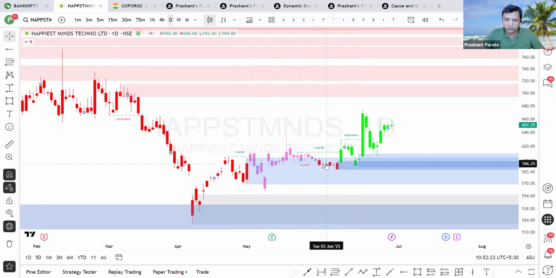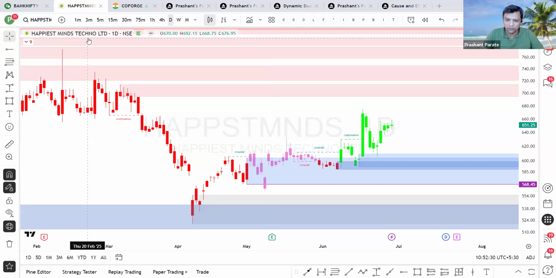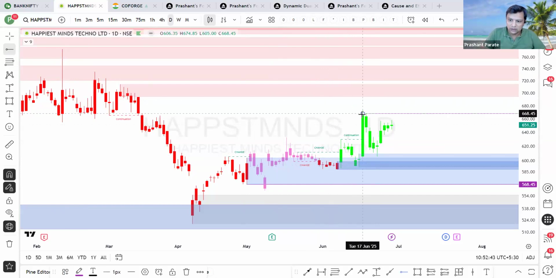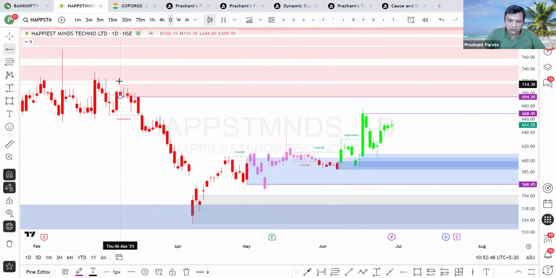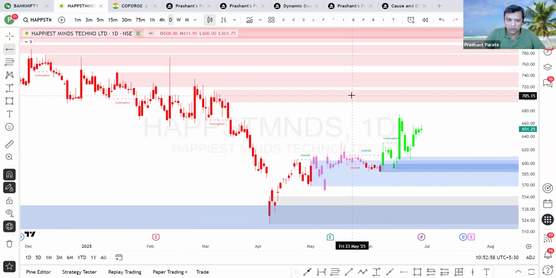So if you have two zones overlapping each other, then at this time your stop loss is a candle closing below 568.45, and after taking this retracement entry, it has gone up significantly with a continuation. Then again one more retracement entry, and the first target for this is here, 668.45. Next target is this, but as the momentum is starting, 715 can be reached, price can go and close above that, because we expect that the next selling areas will be broken.